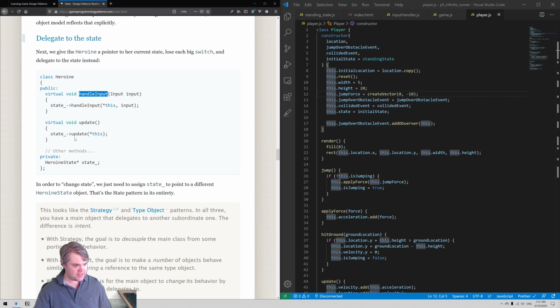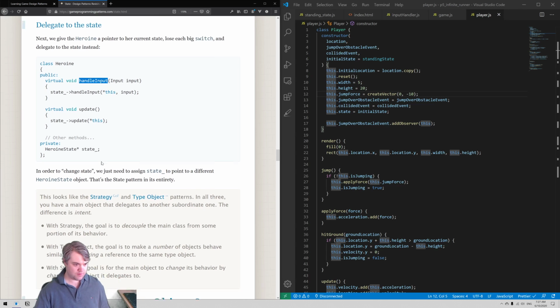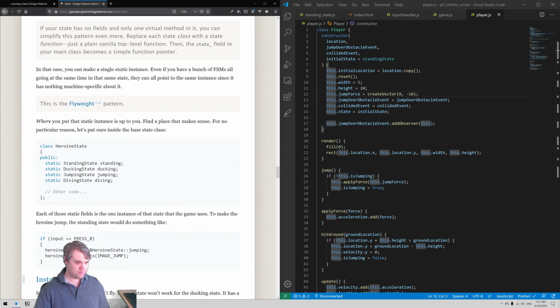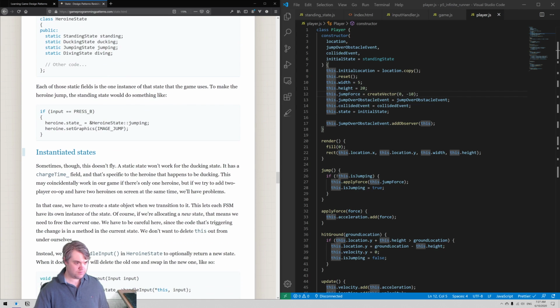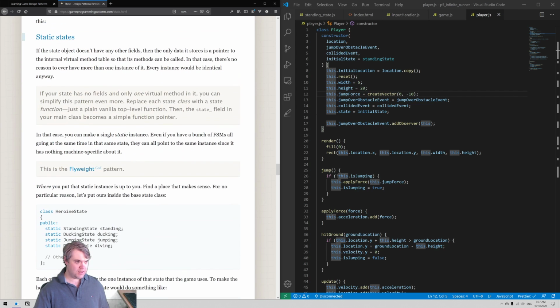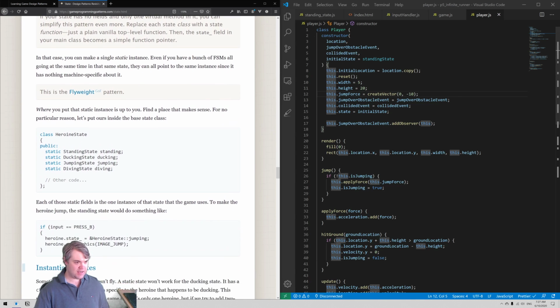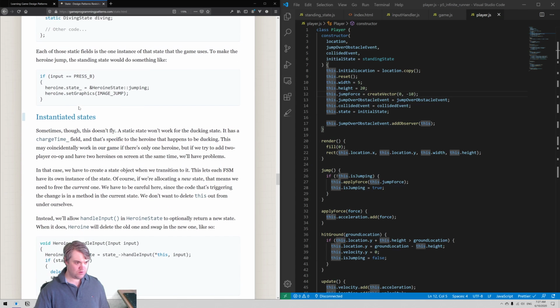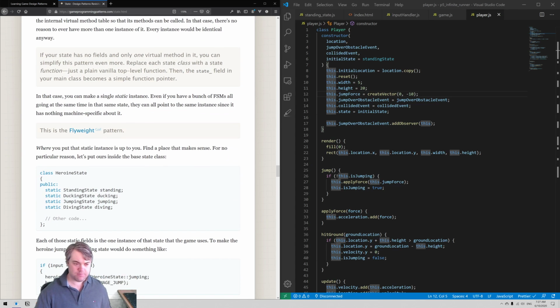We then call the state to update. And so I think these are a static state. This is a static state that I'm mostly worrying about, like dealing with.